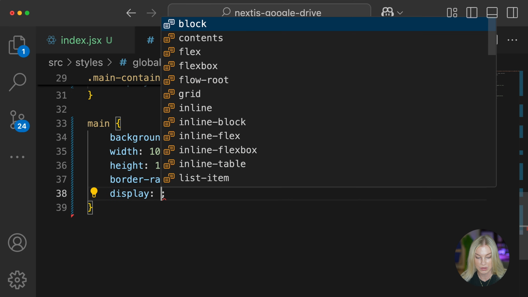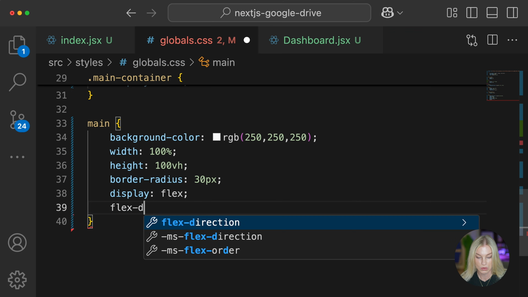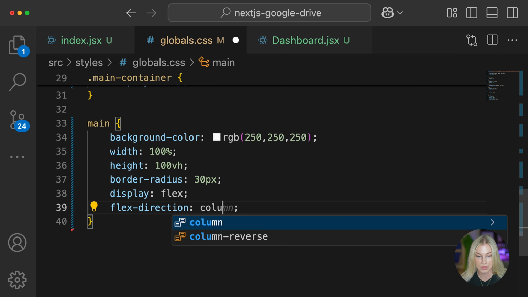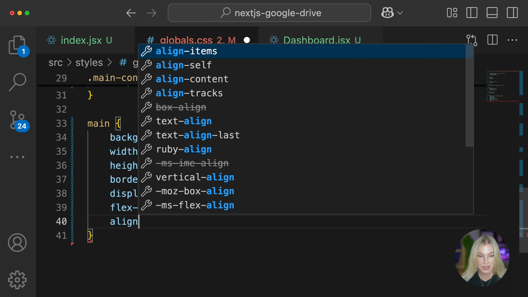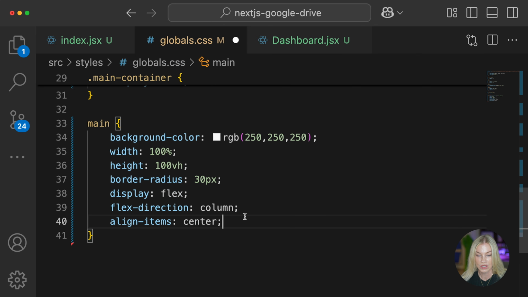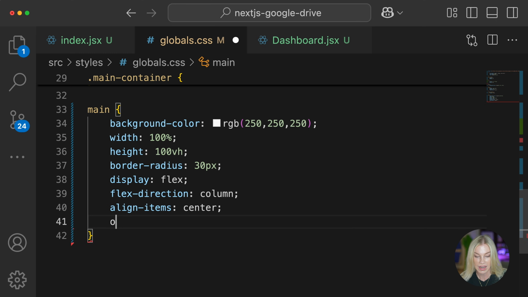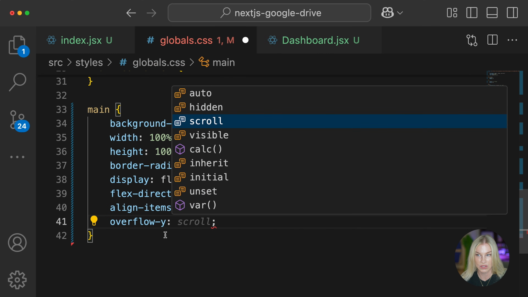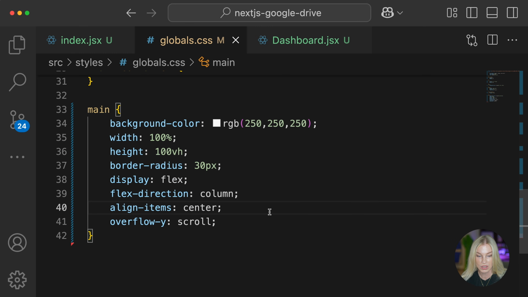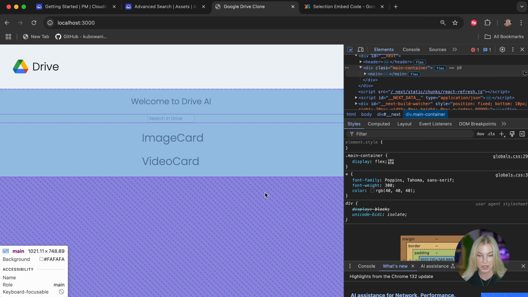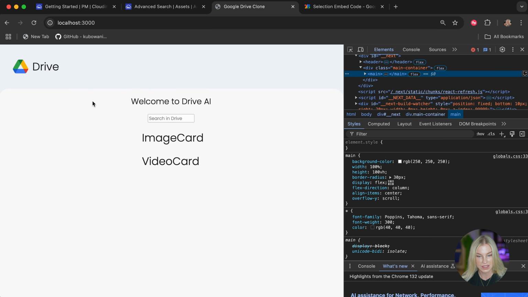And once again, I'm going to use display flex to initialize flexbox so that I can also use flex direction and make sure that everything appears inside as a column. I'm also going to align items in the center, making sure that everything is centered from left to right this time because we changed the flex direction. And I'm also going to, on the y-axis of overflow, allow a scroll so that if there's items overflowing, we can scroll to them without moving the element or anything like that. So there we go, everything is centered in the middle. You can see it's white. You might really have to do some contrasting on your screens if you can't see the difference, but this is great, this is white. And cool.